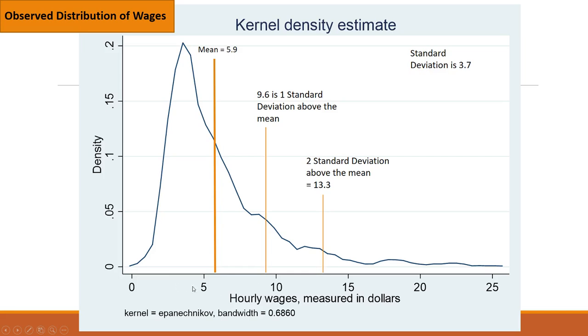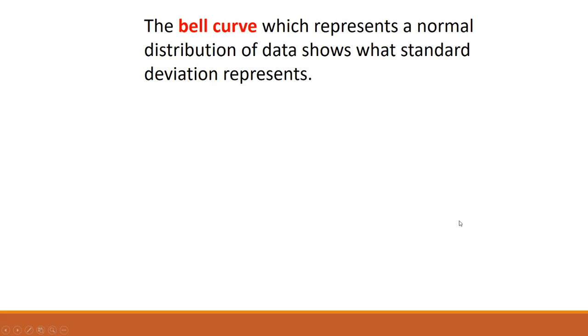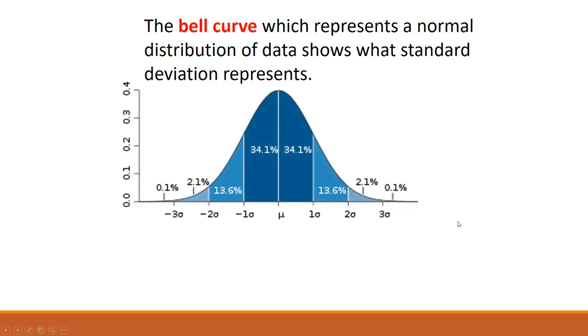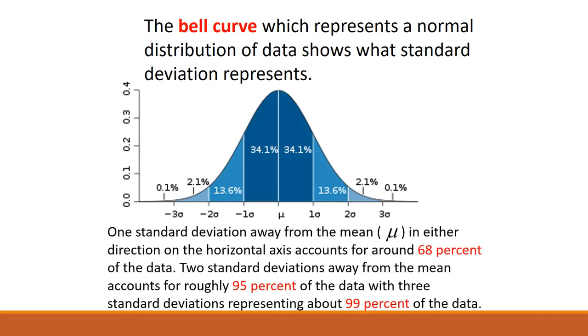So we can measure any particular value in terms of the number of standard deviations that they are away from the mean. This, like I said, is going to be very useful. But now let's keep driving this standard deviation point home. We mentioned before a normal distribution looks like a bell, so we call it a bell curve. And what we're looking at here is a normal distribution. And there are some neat properties of a normal distribution when we think about the standard deviation. So what we have here is our mean value, the average value. And what we've noted on either side here is the number of standard deviations away from the mean.